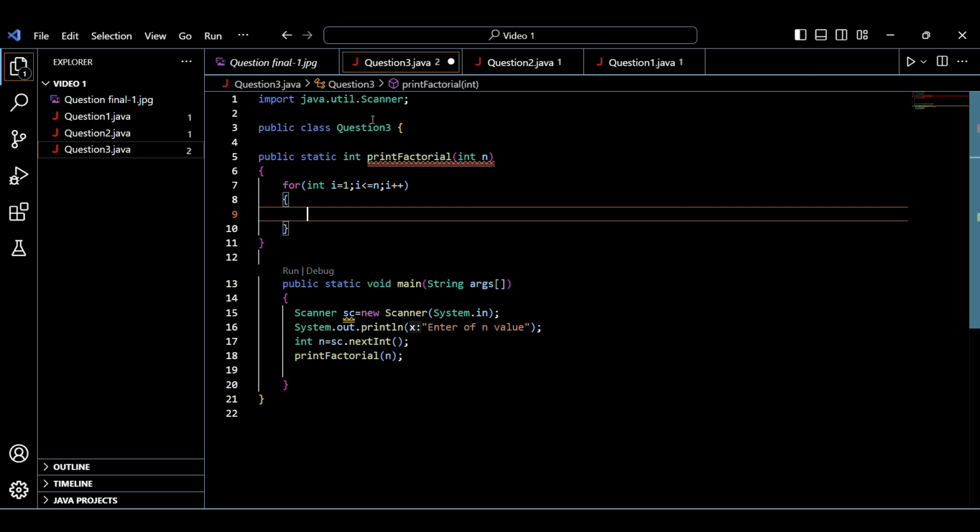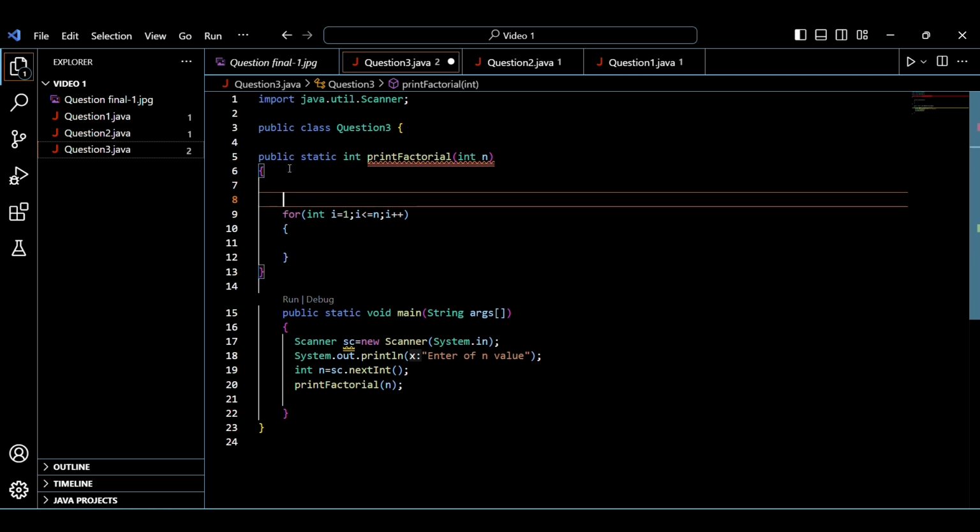First we have to declare factorial with 1, because if we take the factorial value as 0 and multiply any value by 0, it gives 0.